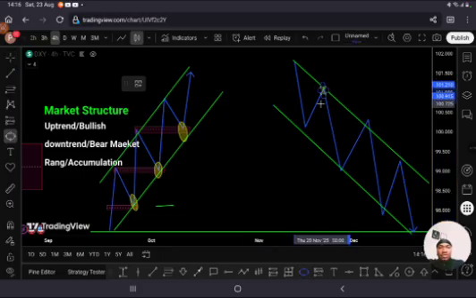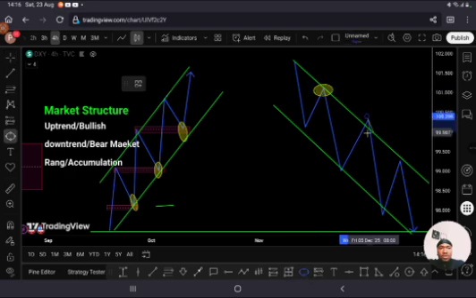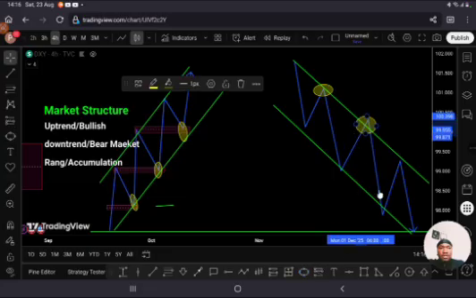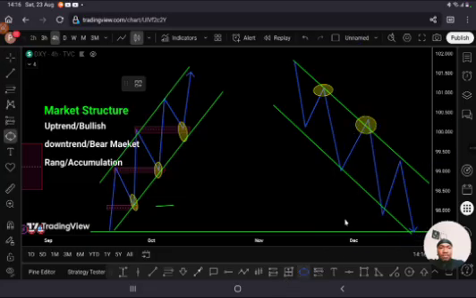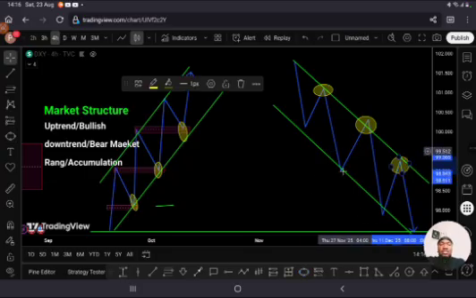This is our entry zone, right? This is also our entry zone here. This is where you want to sell from. If you are seeing buys, just forget about the buys and focus on the sells. That way you stay more profitable. But if you start counter trading, forcing buys in a downtrend, you will lose more than you win. This is not what you want to do for yourself.